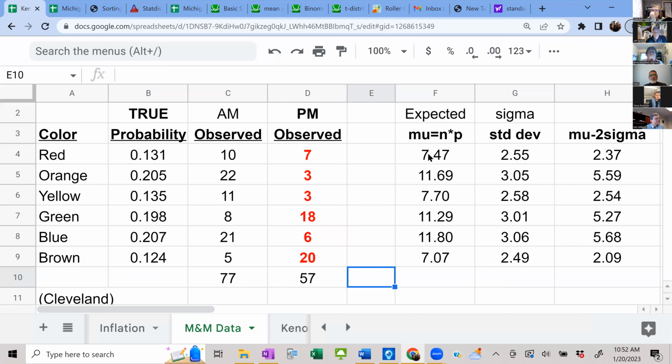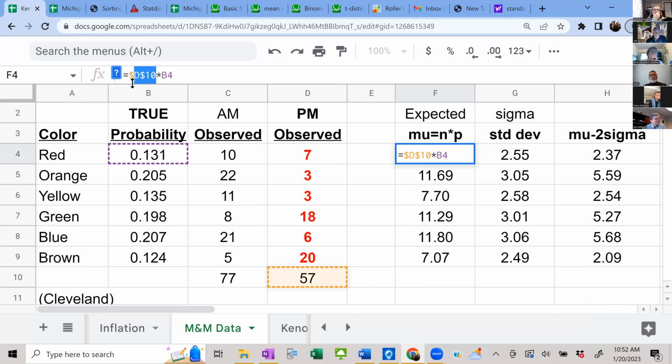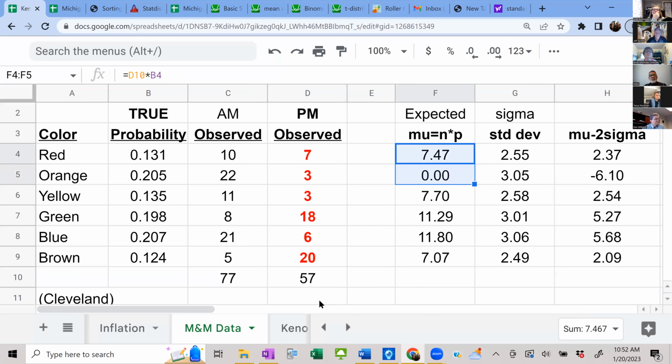Well, over here, I'm going to tell the spreadsheet to take D10 and multiply it by this number here. If you copy, cut, and paste all the way down with just D10 as is, it's going to also change the cell it's referencing. So if I copy this, say, down to here, instead of referencing this cell, it's now referencing the cell below that. So really what I want to do is lock this cell.